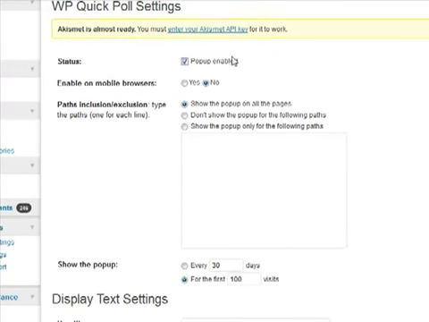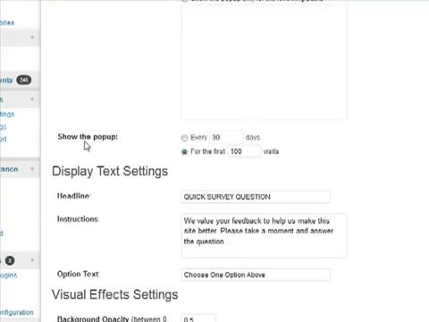If you just want to have it in test mode, you don't have it enabled, so you click that off. You can choose whether you want it to run on mobile phones or not. You can choose which pages and so on that you want it to pop up on and which ones you don't. There might be certain pages on your site that you don't want it to pop up. You can choose the frequency. I've got it set here to the first 100 visits just so that I can easily demonstrate it. You might want to have it set to the first one visit only, or choose to only display it every 30 days for people who keep coming back to your site.